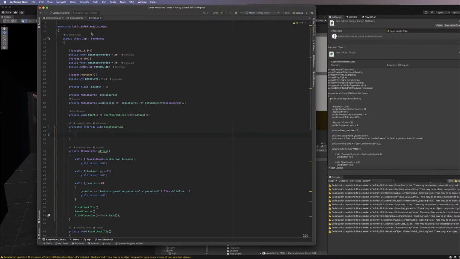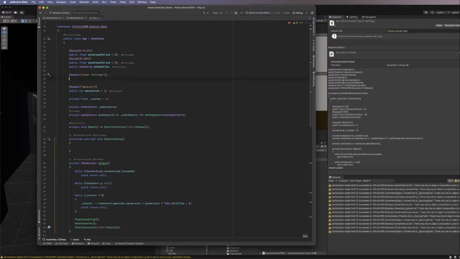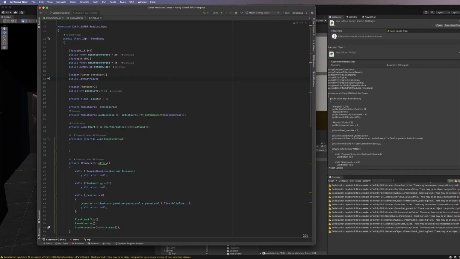And so what are we going to do here? Well, we need some settings for this. So header actor settings. We're going to do public item attribute, character race. So character race, and public item attribute character class.